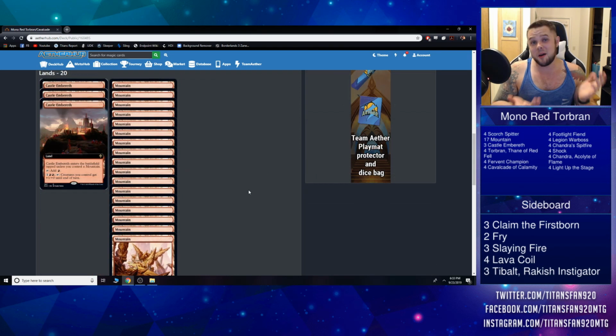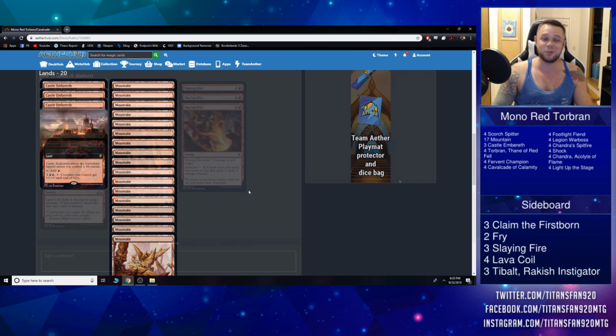Mana base, for a mono red deck, it's pretty dang simple. We've got 17 Mountains and 3 Castle Embereth. For those of you who haven't seen Castle Embereth, it enters the battlefield tapped unless you control a Mountain, but with 17 Mountains, I think we're good there. You can tap it to add a red, or you can pay 3 and tap it: creatures you control get +1/+0 until end of turn. Sometimes, if you top-deck in the late game, maybe you just need something to put your mana into. Pay your 4 mana here with this, get +1/+0 after the Cavalcade triggers. That's going to kill people, and it's going to kill people good.